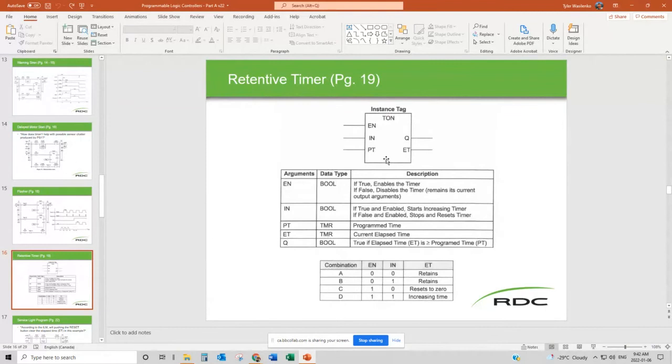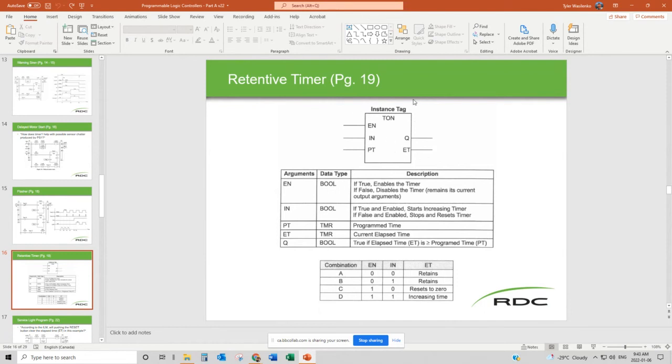Maybe you have two or three compressors in a train, and you want to distribute the work amongst them. So Monday, Tuesday is compressor one, Wednesday, Thursday is compressor two, Friday, Saturday, Sunday is compressor three, or maybe every 3,000 hours you're going to do an oil change on the compressor and you want to know how long it has run for. You would use a retentive timer to keep track of that time, and we'll see examples as we go along.